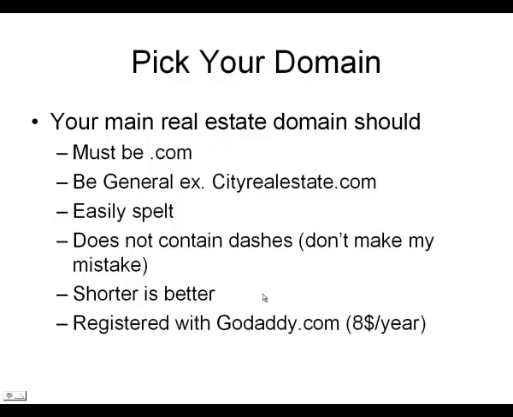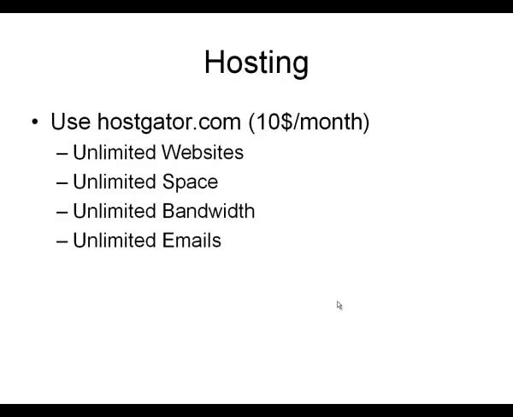It's not the end of the world. We'll register the domain with GoDaddy, and that costs about $8 per year for your .com. At a later date, when we start registering domains for capture pages, you may want to go with .info. It doesn't matter at this point, and that costs I think $2 a year for the .info.